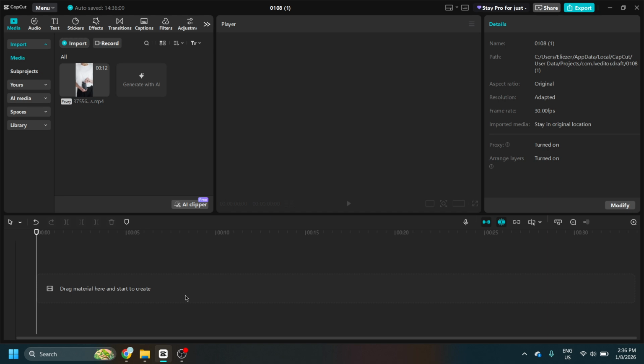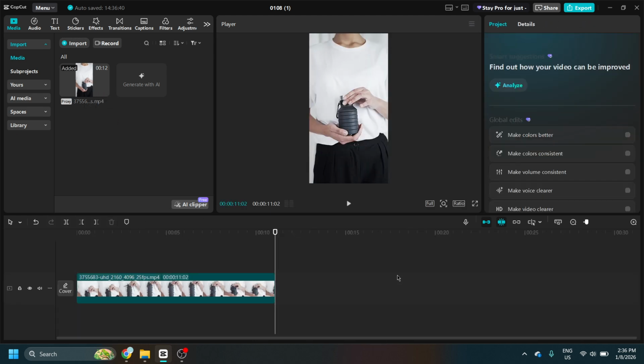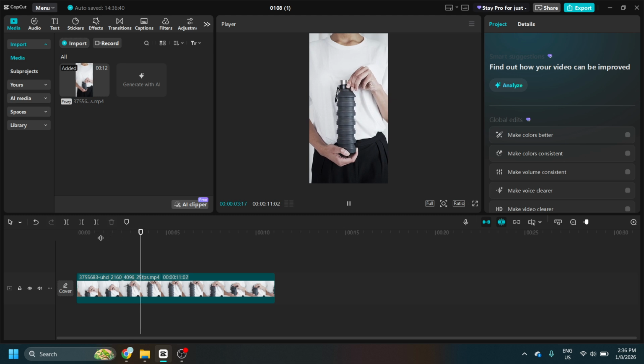Now add your video to the project. You can import your clip and place it on the timeline, so you can immediately see how the resolution change will affect your preview. This step helps you judge sharpness and playback smoothness in real time. If your footage was shot at a specific quality, like 1080p or 4K, keep that in mind as you choose the right project resolution so you're not unnecessarily upscaling or downscaling.